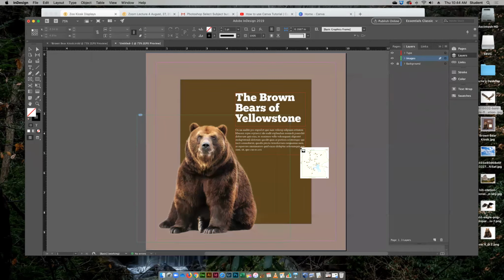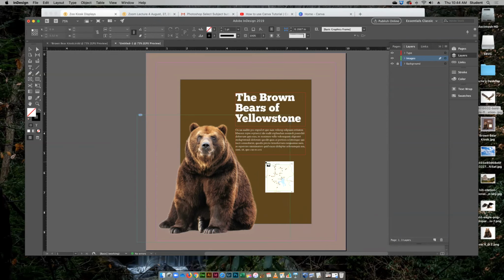Okay. Now if I click and place it, it comes in way too big. So I'm going to Command Z that, undo. What I want to do is click and drag a box about the size I want this map to be. So I'm going to start about here, click and drag, and let's say I want my map about that big. When I let go, the map fills that spot.